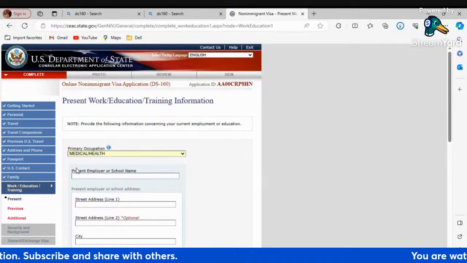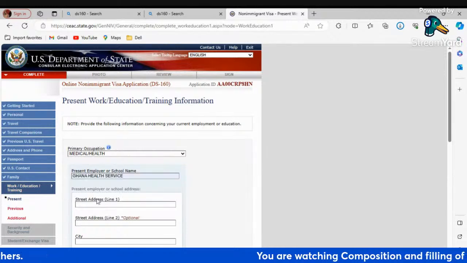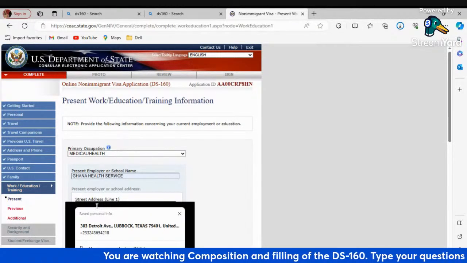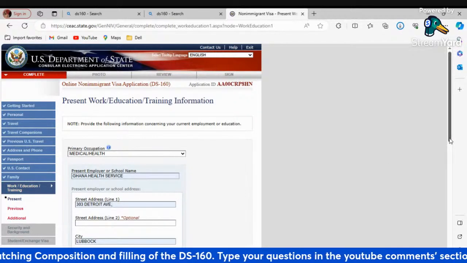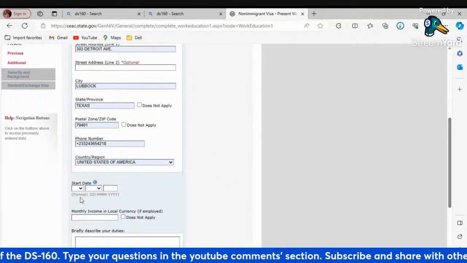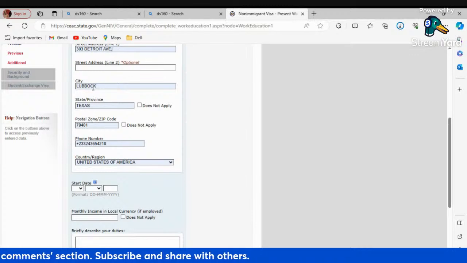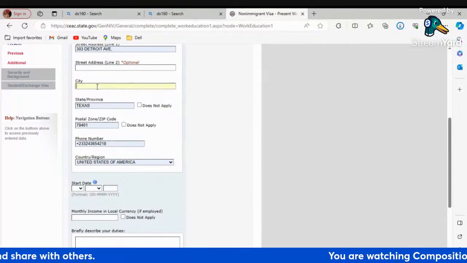Then present employer or school name. This guy works in Ghana Health Service. You provide the address where that is. You provide those addresses there. Then we continue. You provide the state. This one is in Ghana, so we have to fill it in well. Where is it? Accra.